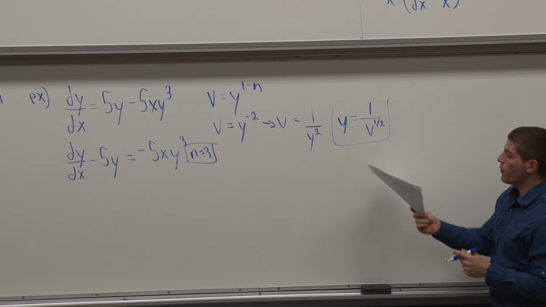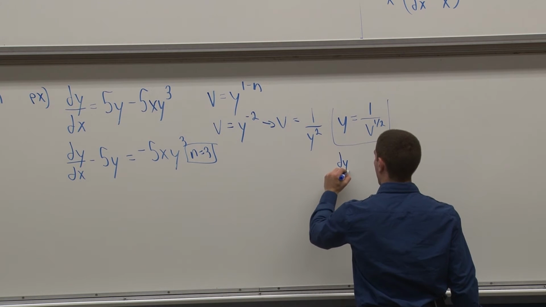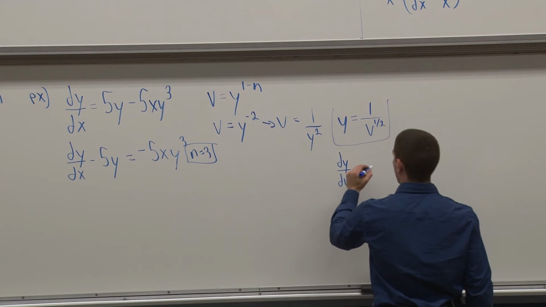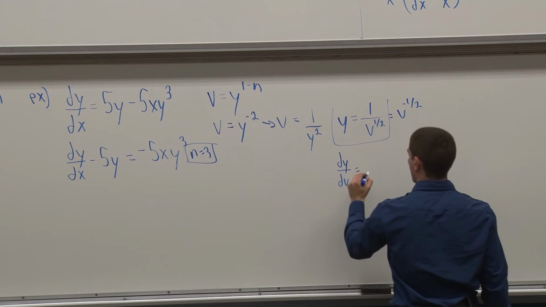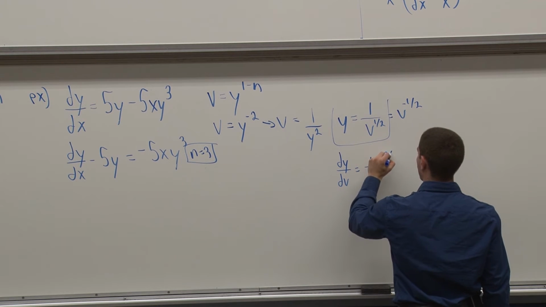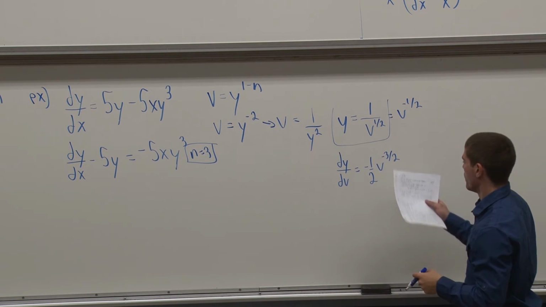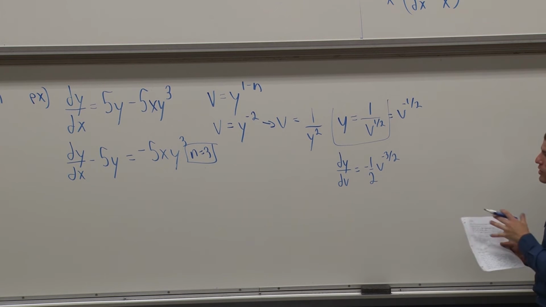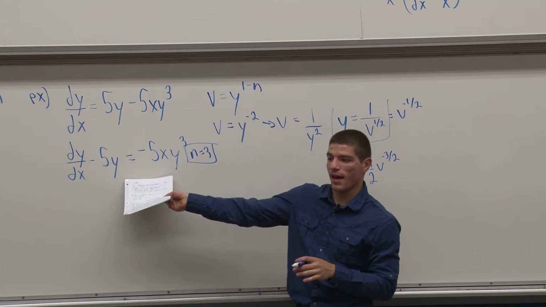All right, so now the next thing we need to find is our dy dx. So we have y. We can find dy dv. Let's do that right now. If you go right here, dy dv is going to equal, if we take this derivative, v to the negative 1/2, negative 1/2 v to the negative 3 over 2. So it's, like I said, a little complicated with the fractions. So you end up with that. So we're not looking for dy dv. We're looking for dy dx.